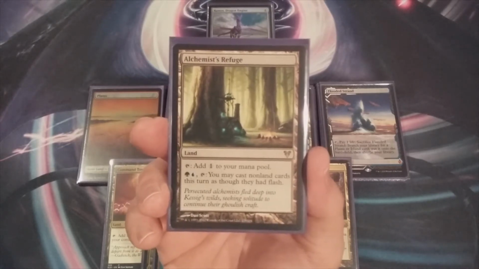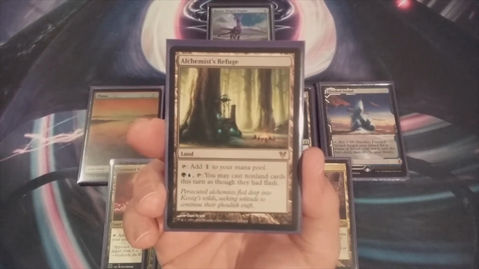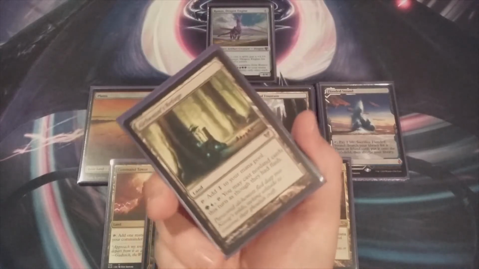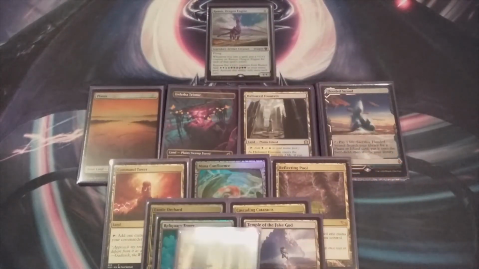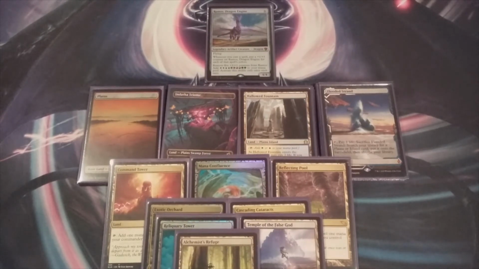It's not like we can cast creatures, enchantments, artifacts, planeswalkers, or any of those things during our opponent's turn. However, with a blue and a green and tapping Alchemist's Refuge, we can do that during our opponent's turn. So Alchemist's Refuge is definitely worth including.